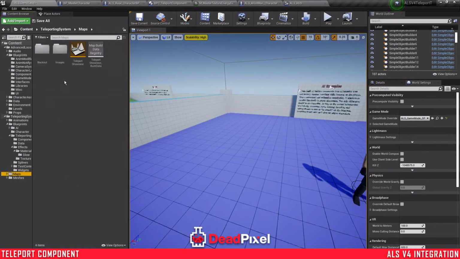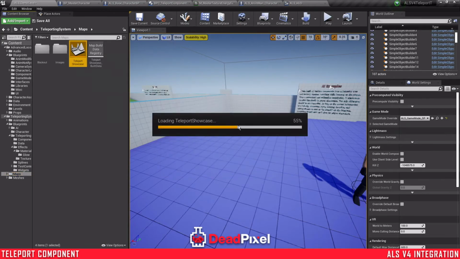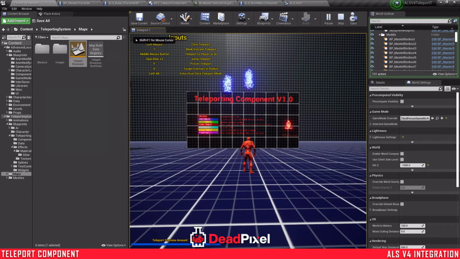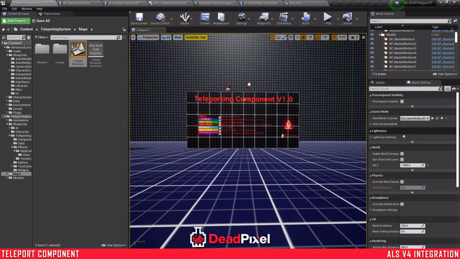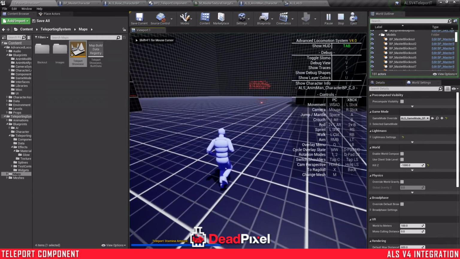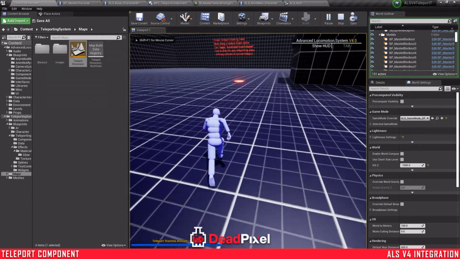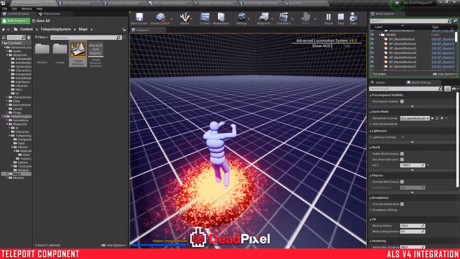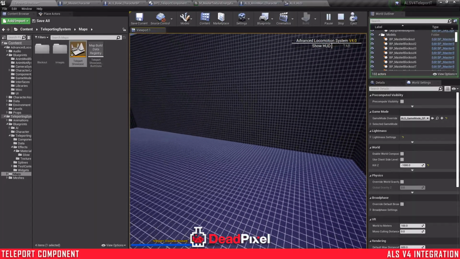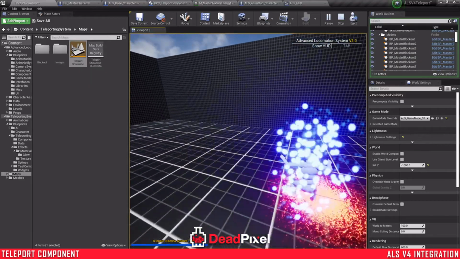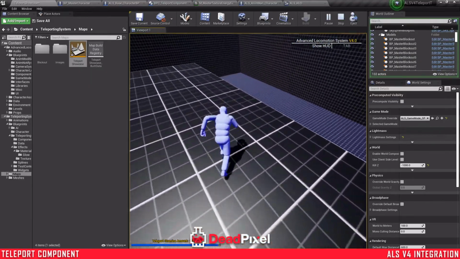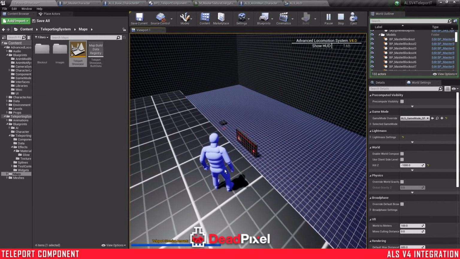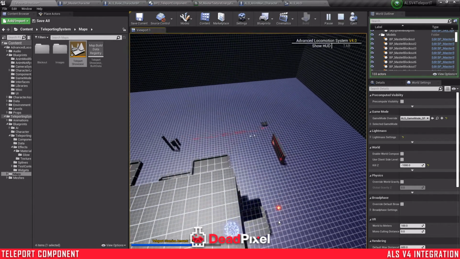Now if we head over to our teleport showcase map, we'll want to test with our ALS character. I'm just going to test the Spline teleports here. And there we go. Everything's working as it should.